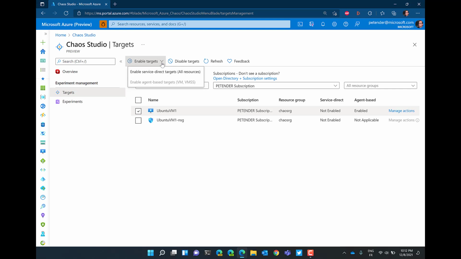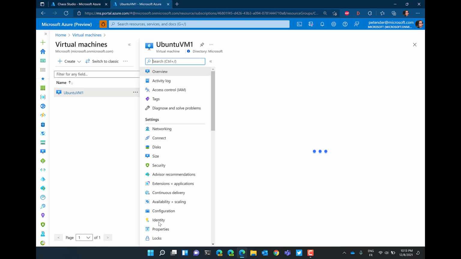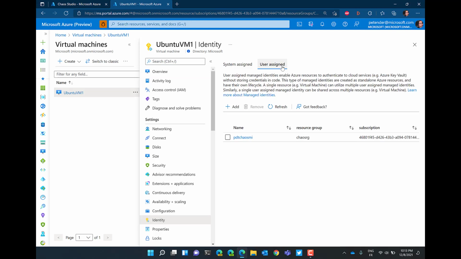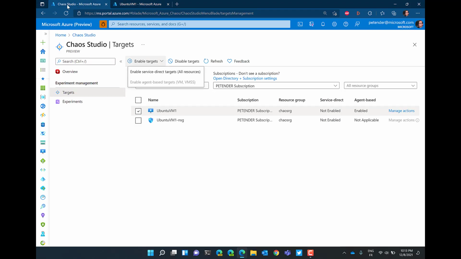There's a couple of configuration steps required in order to make it ready for agent-based target, where probably one of the first things is creating a managed identity for your Chaos Studio experiments, and next to that, you also need to enable the managed identity to that Ubuntu VM. So let me quickly switch to the details of my Ubuntu VM, where within you're going to dive into the identity settings, and from there you go to user assigned, and as you can see, I have a specific user assigned managed identity that I created for my Chaos Studio object, and I'm going to link it to my target resource. Once we have that in place, it's going to deploy that agent, and everything is somehow magically starting to run.